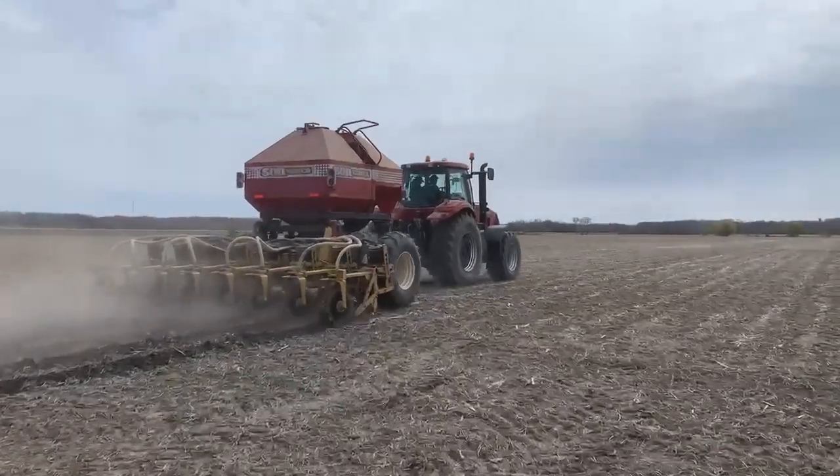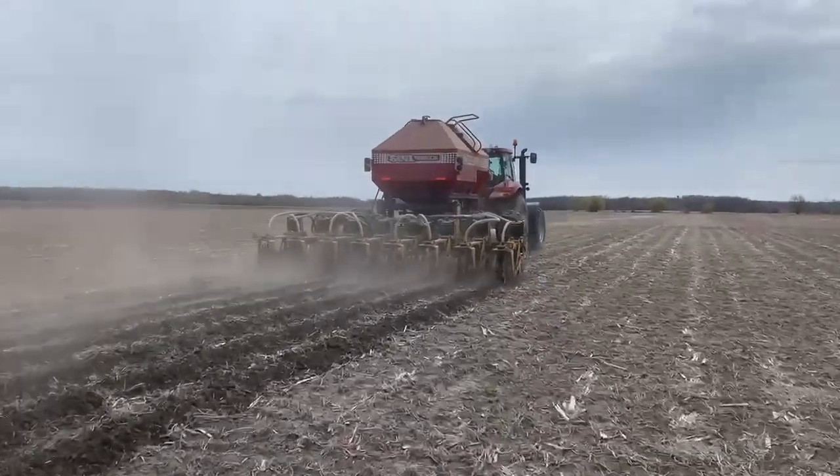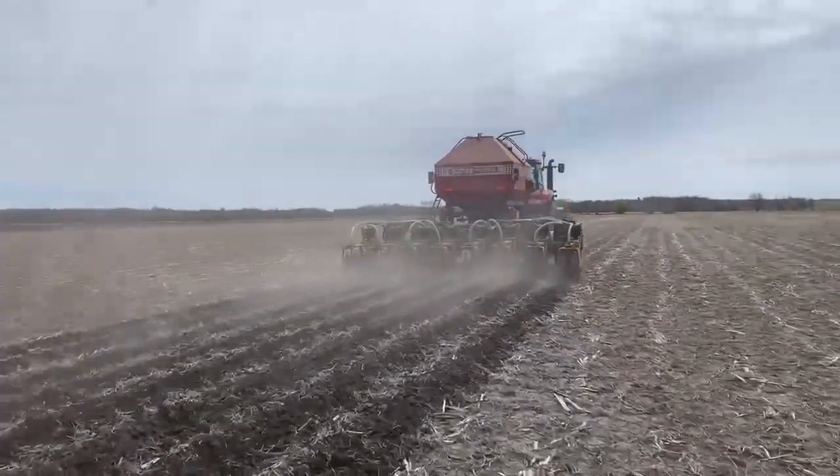So what we're doing here is trying to see, I want to prove to myself that I'm still on the right path. Definitely on some of those challenging rolly hills, I'm pretty confident that even though come June I look across the field and look at the neighbors and maybe their corn just looks a little better, when we get to harvest we're going to have more bushels, or just as many, because those knolls are going to make up for any shortcomings that there might be in some of the low, really fertile ground.